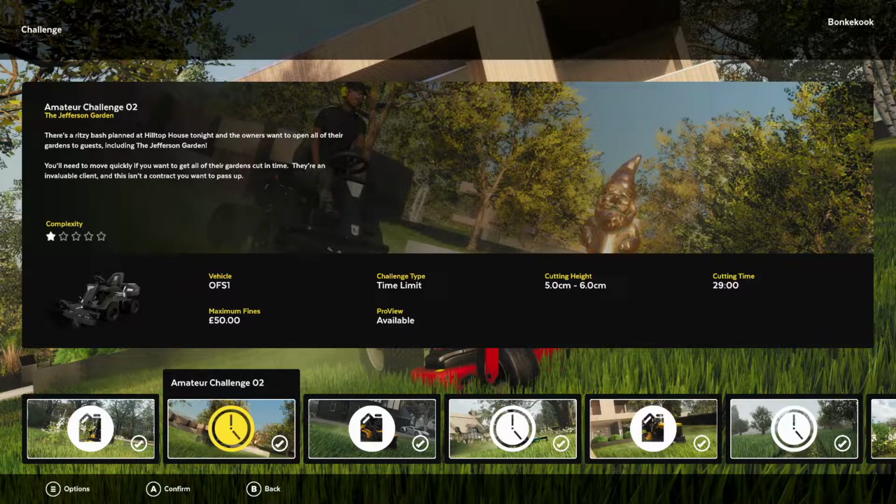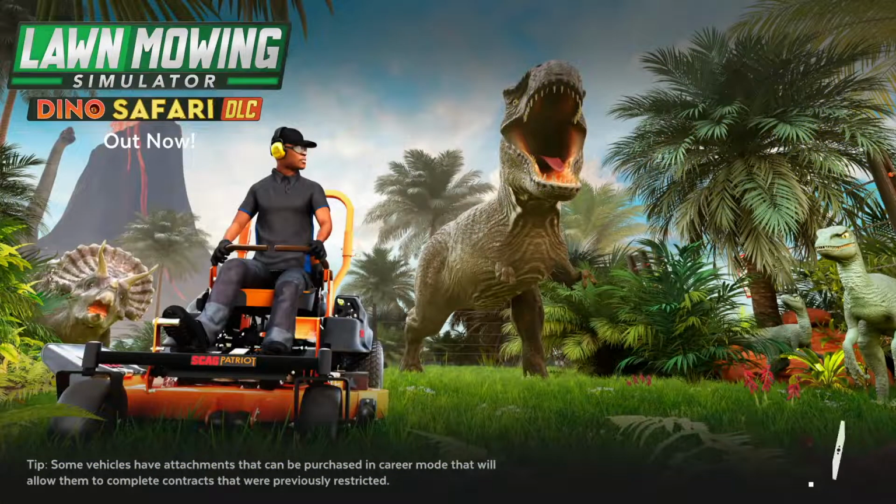You do have a 50 currency fine limit. Because of that, we're going to be making extra sure that we don't hit the fountain in the middle, because the fountain in the middle can cause us to lose quite a bit of money or damage our mower if we hit it. So other than that, there's a couple of trees and some hedges along the outside, but not too much to worry about. Let's go ahead and jump in.